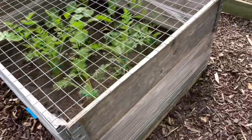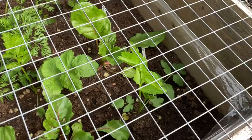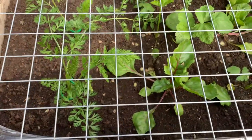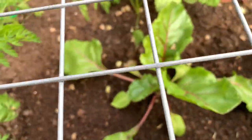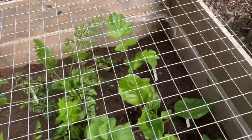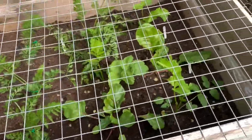Here I don't know what's going to happen, but this is some giant veg: carrots, parsnips and beetroot. I had no more containers left and no more compost, so I've stuck them in there and just see what happens with them. They look okay. You can actually see the head of the carrot is probably as thick as my thumb, so a bit of fun. Next year I'll try a bit harder with these. It is something I would like to have a go at, but at the moment they're just stuck in a pallet collar, and that's where they'll stay, just to see what happens.